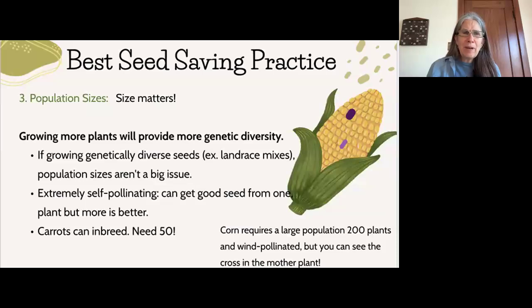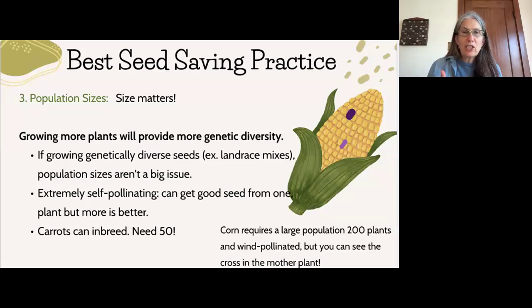And then someone said, well, that's probably not your fault. And I was like, well, I don't know. But it was probably also crossed, and I didn't really know that it was crossed to begin with. So just know that with corn, you can actually see the cross. In this case, mine was a multicolored corn to begin with, but here you can see the ones that would be different.